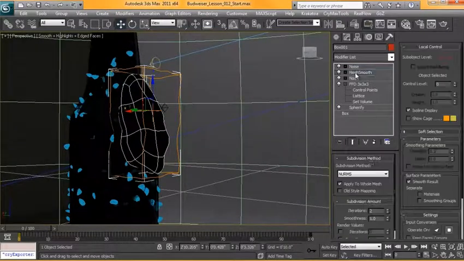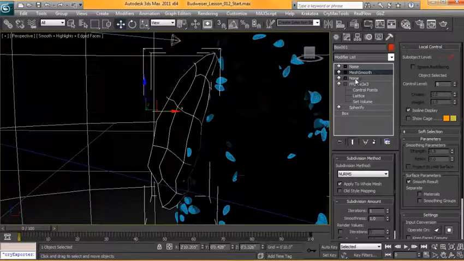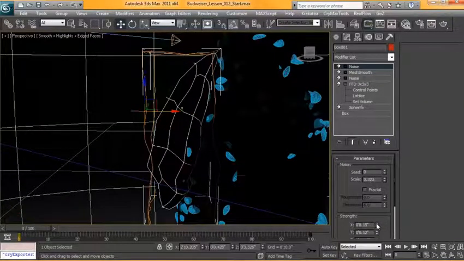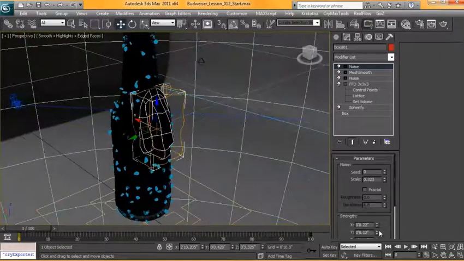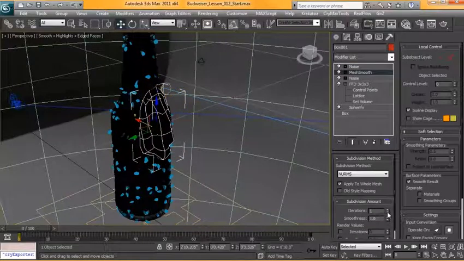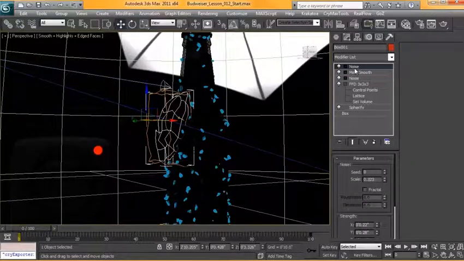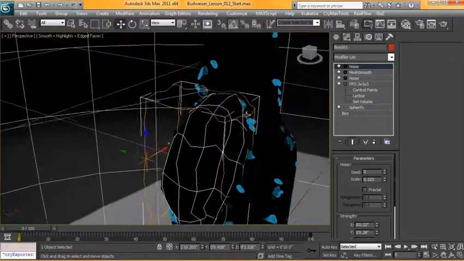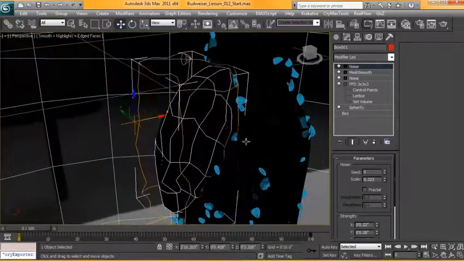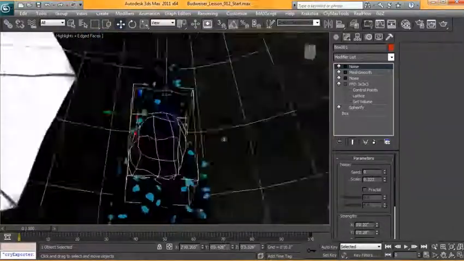Alright, I'm wondering if our iterations are just a bit too high for this. I want to get more of a sharp look to this. And we'll increase our X a little bit. Okay, and maybe a little bit more on the Y. Okay, and you can take this a step further if you want and even add more noise to this by adding another mesh smooth followed by another noise modifier. And the higher up you go, the more detail you're going to get. But I think this is going to work for me.